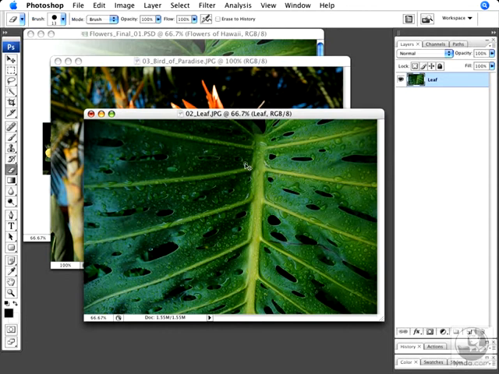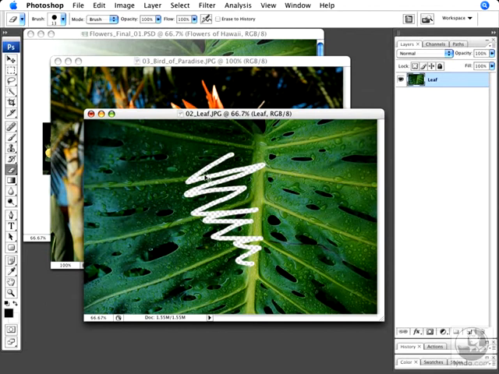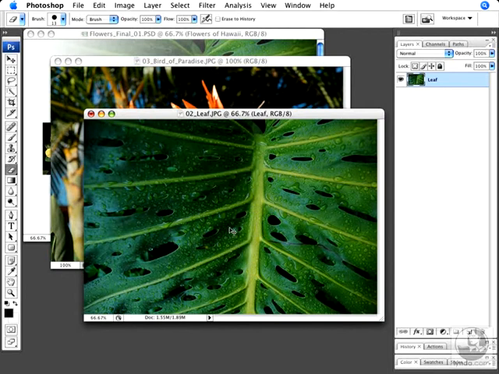Well, if I get my eraser tool and start erasing with my brush here, you'll see that checkerboard pattern behind there. I'm not painting with a checkerboard. I'm actually deleting through this leaf to transparent pixels. If there was another layer behind this leaf layer, I would see it through that hole that I just painted. I'm going to go ahead and undo that paint stroke.